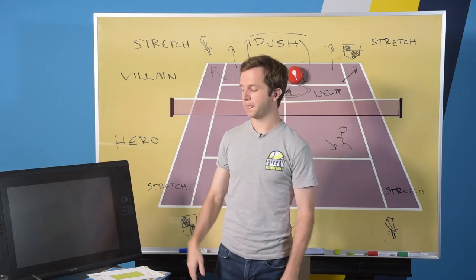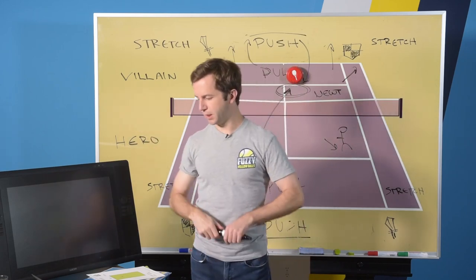You can pull them in and then be set up for an easy volley to put away.